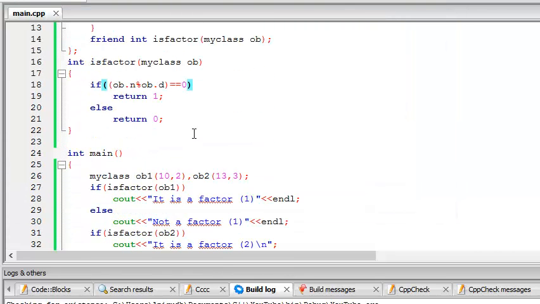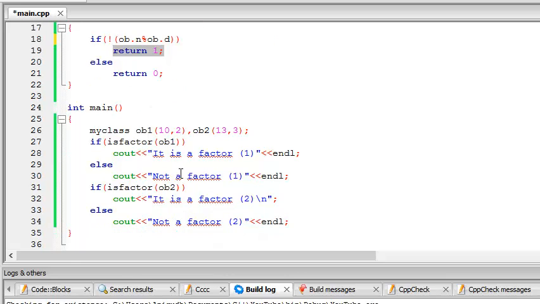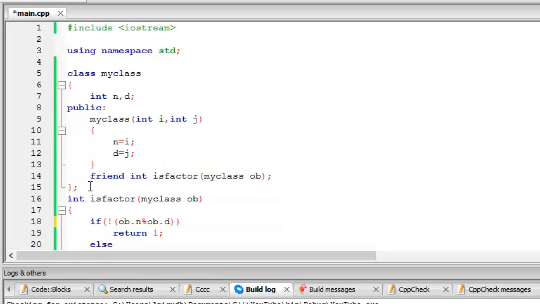So don't get confused by this. It is just a programming way to show off your knowledge. You can show off by writing just this instead of equal to 0. When you return 1, you're essentially returning a true value. If it is not 0, then it is true. If it is 0, then it is false. This is how computers work. Any non-zero value is treated as true and only 0 is treated as false. So get this in your head, very important.